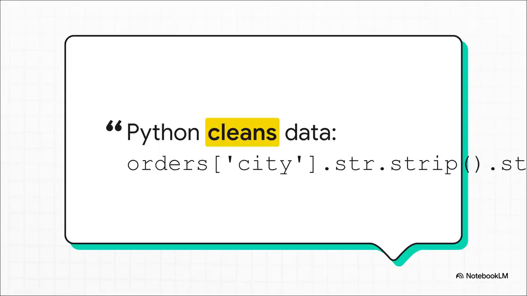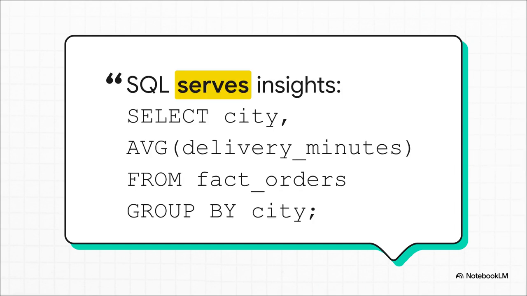And hey, don't let the code intimidate you. This is a perfect, super simple example of Python being the chef. That one little line of code, it just tells the computer to take all the city names, trim off any accidental spaces at the beginning or end, and make sure they're all capitalized properly. Boom. Consistency automated. And here's our waiter SQL in action. This is just a simple plain English question, really. It's asking the database, hey, can you please give me the average delivery time for every single city we operate in? It's a direct, powerful request that delivers a hugely important business insight.